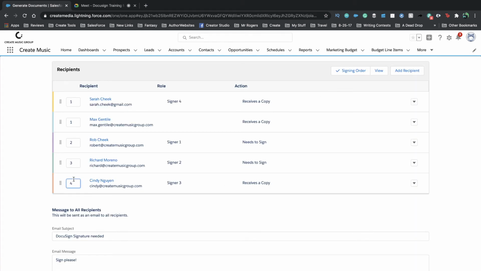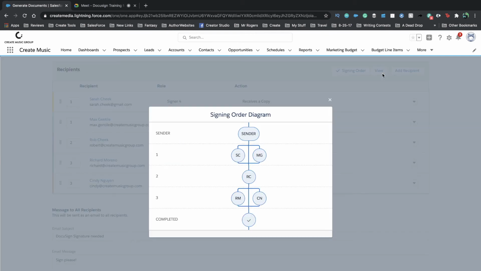And if Cindy just wants to know when it got sent to Richard so she can get on his case to make sure he signs it, now the 2 CCs are getting it. And again, they'll be updated at every step of the way. Then the artist signs it. And then when it gets sent to Richard, Cindy also gets it. And then it's marked completed.